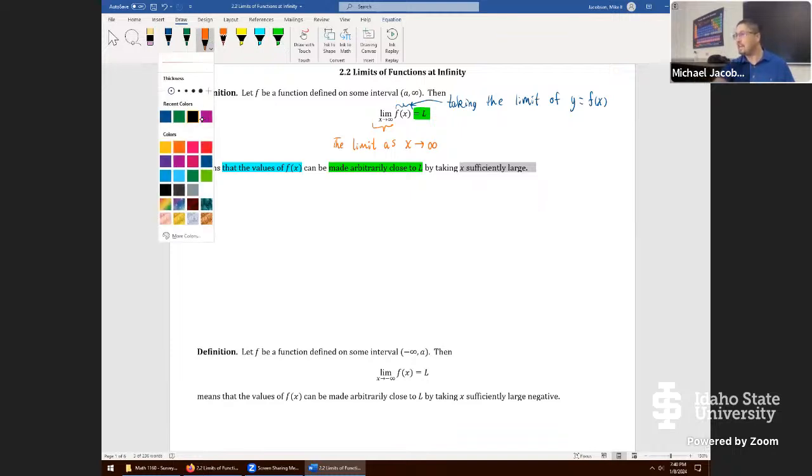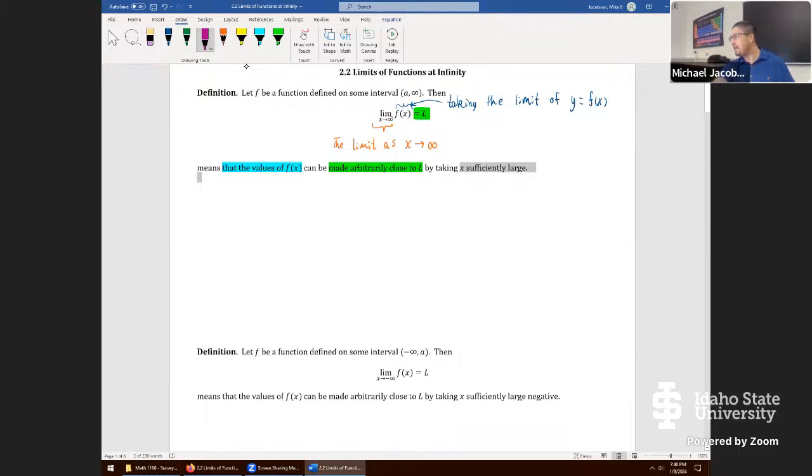X getting larger and larger is kind of conveyed right here. X is heading towards infinity, so x has to get large. We don't want the notation to get too busy here. So this is the mathematical statement, but what it leaves off is the actual picture. When you're learning a new structure like this or a new subject like calculus, what your brain desperately needs is lots and lots of pictures, so that the meaning here in words, we can see it as an actual picture altogether. So let's now draw out the definition.